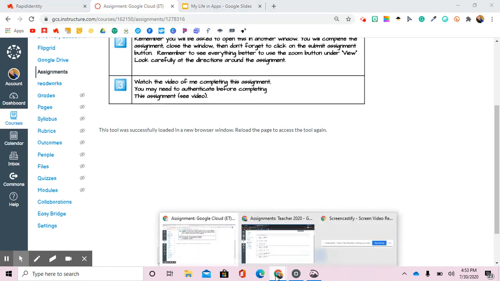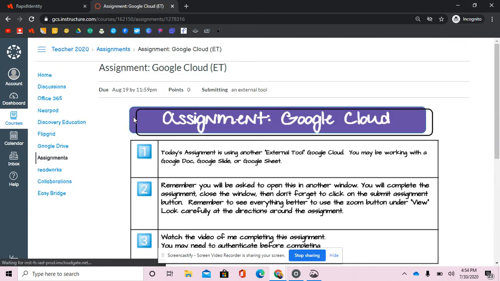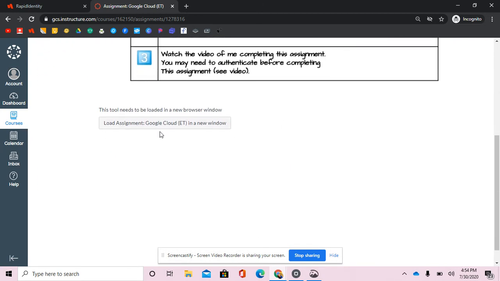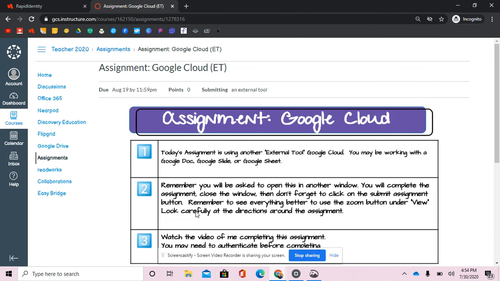And again, I would show you what it looks like. This is my daughter's account. I put her in the class just to show you. But this is where I stop. So they're going to see the assignment and the directions, and then they're going to do this where they're going to load. And this is where I can't authorize her account because she hasn't been given a Google Drive. And if you do the test student, you'll never be able to do it because the test student does not have a Google account. So you can have a friend do it if you want to see, but that's essentially what it looks like.